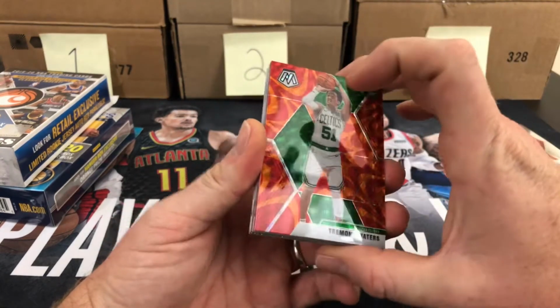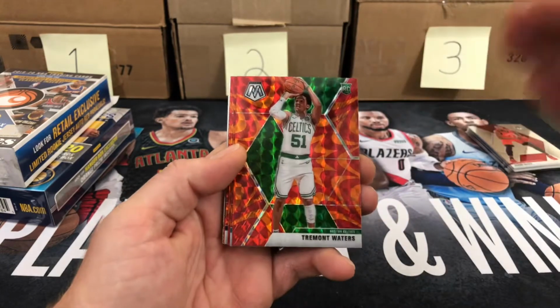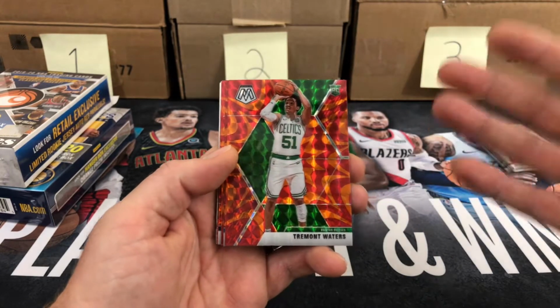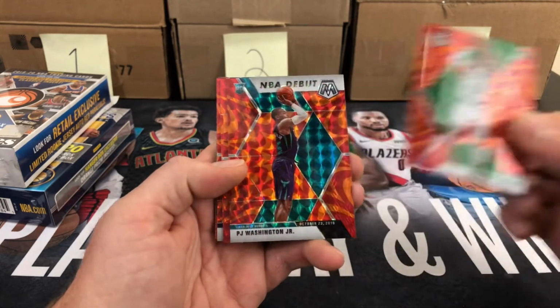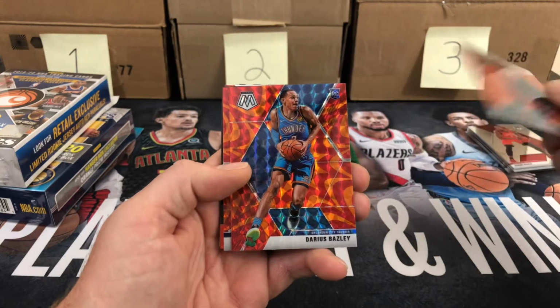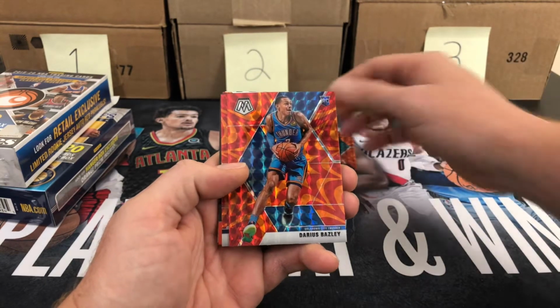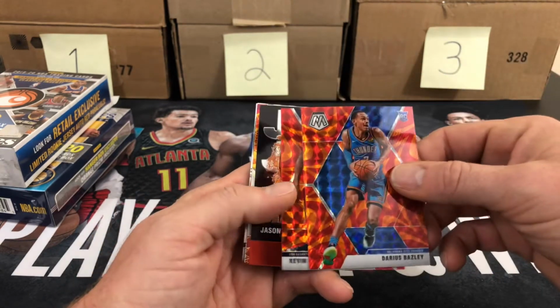All right, well, we did get lucky. We're not out of the woods yet, but we did get the rookie reactive oranges. So that's always a good sign. So we got Tremont Waters. We have an NBA debut of PJ Washington. Darius Bazley is not bad. He's playing pretty well. And our last one is KD. KD is not bad also.